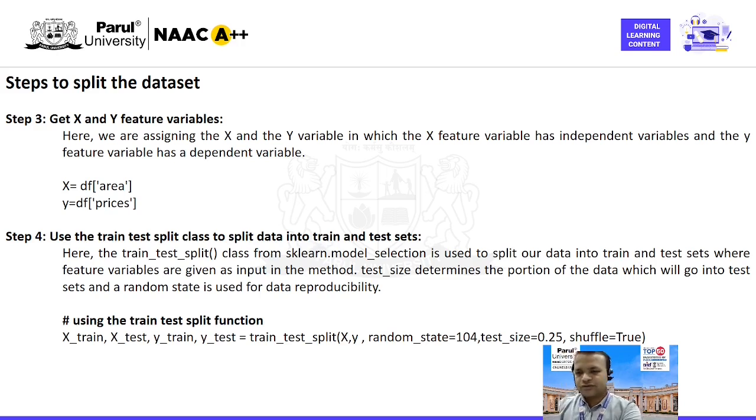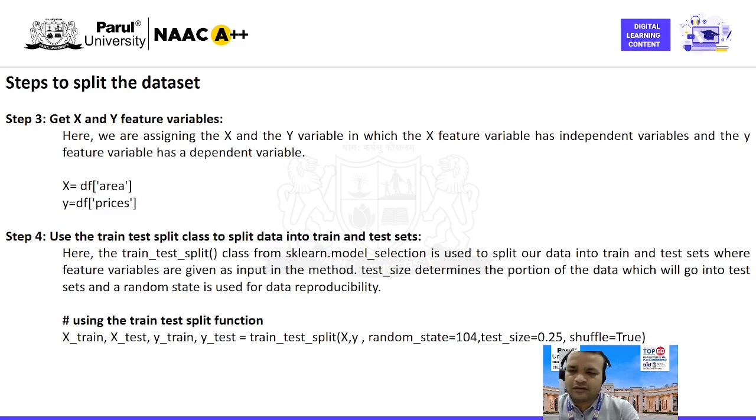So x is equal to df, in that df, that means the data frame area, and y is equal to df. The x feature variable has the independent variables, and the y feature variable has the dependent variable. That means depending on the area, the price will increase or decrease.